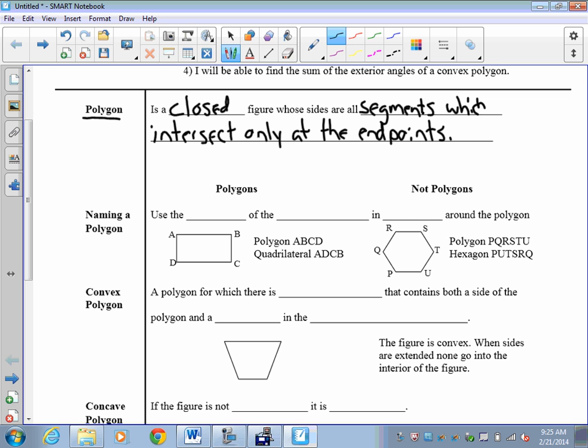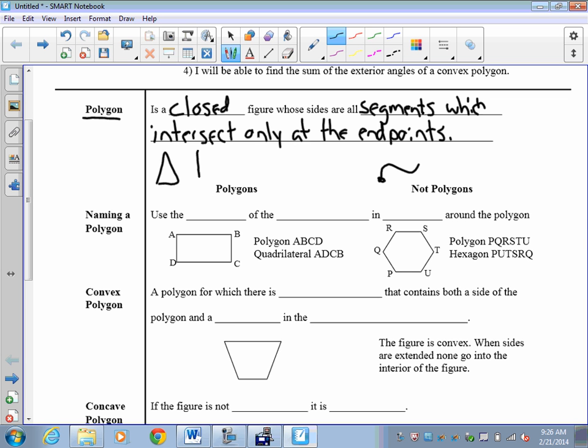So a couple examples of polygons. A triangle is a polygon. It's a closed figure, so that means it begins and ends at some place. An example of something that's not a closed figure is this line. This point's not connected to anything else on the one side. So that would be an example of something that's not closed, or open.